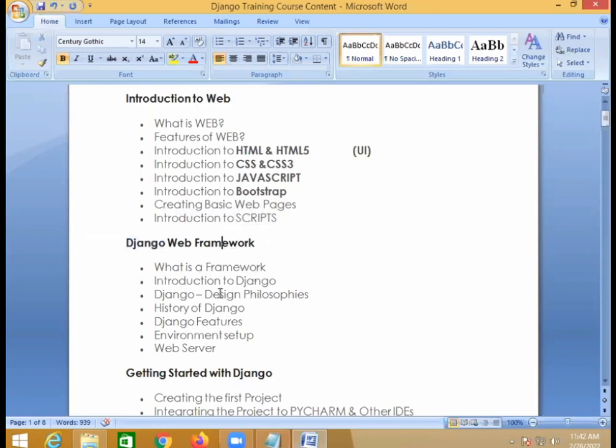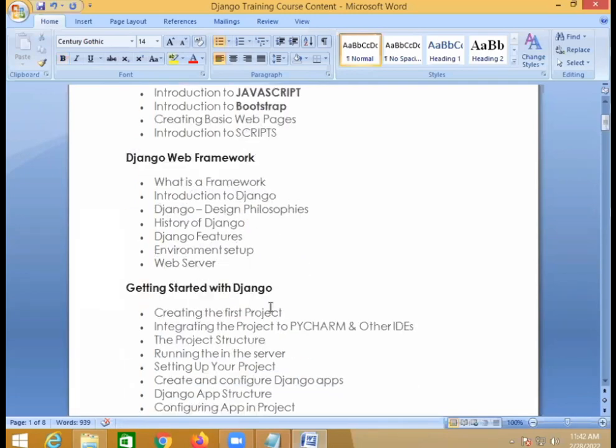Now, what is a framework, introduction to Django, Django advantages and features, environment setup, and what is a web server.